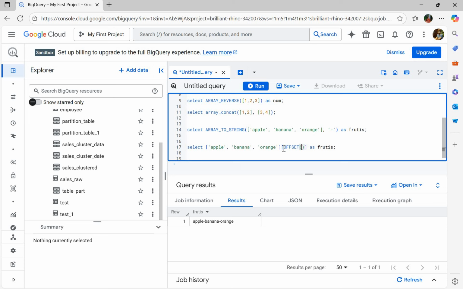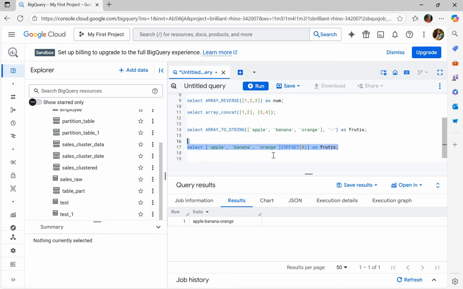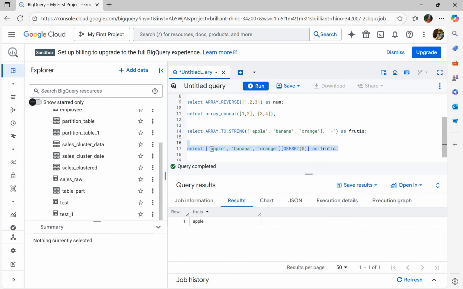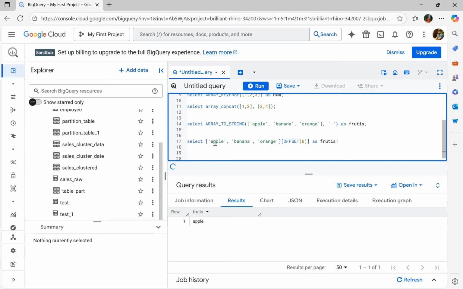We add offset as a key and pass a zero index so that we can access only Apple. Sometimes in data transformations we split the array and want to access the first element, right? That is how we can access it using offset of 0.